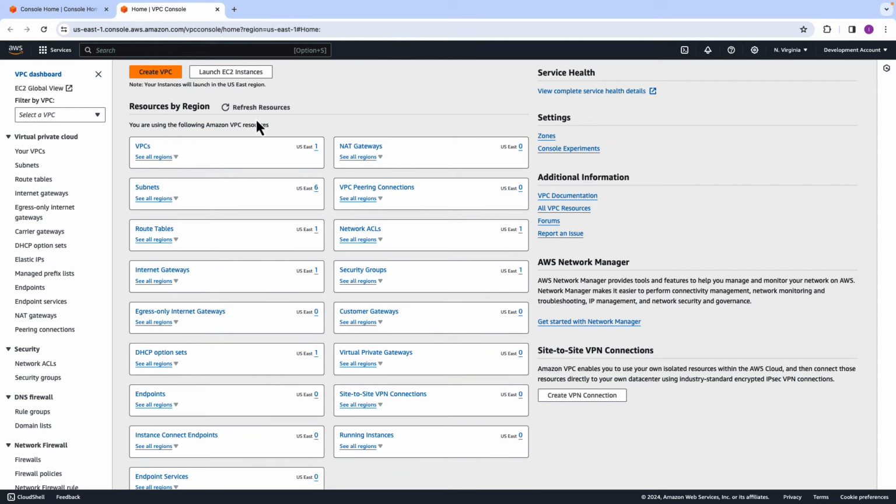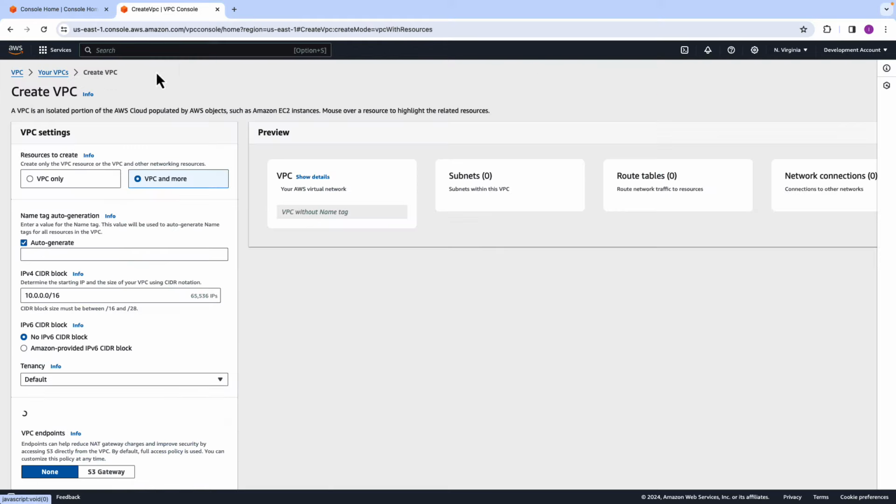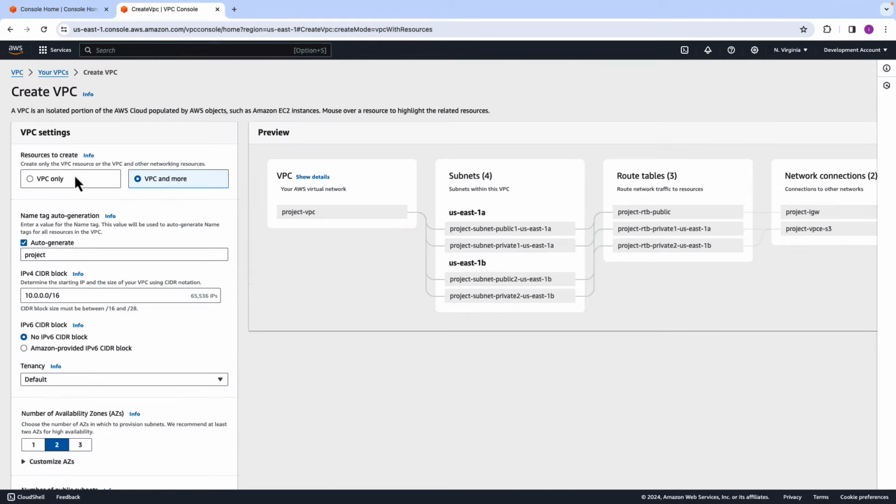So there are 2 ways to set up your VPC. You can follow the manual approach, which allows you to really understand how all the various bits and pieces work. I've done that in one of my previous videos, but in today's session, I actually want to use the wizard, simply because we want to spend more time focusing on the ECS build out. But it's just as easy. So if you click on create a VPC, you've got the manual method where you would click VPC only. But if you want the help of the wizard, then you just select VPC and more.